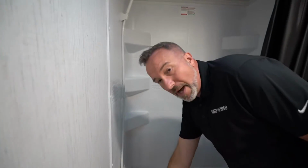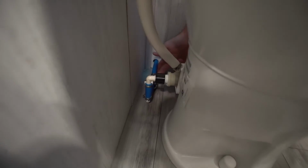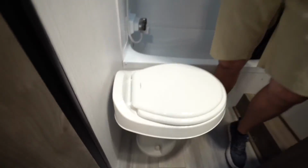Now, hopefully, Bob, you can get down there and see this. This one does have a control valve right here for the water for the toilet. So if you do have a leak, you can actually cut that off right there.